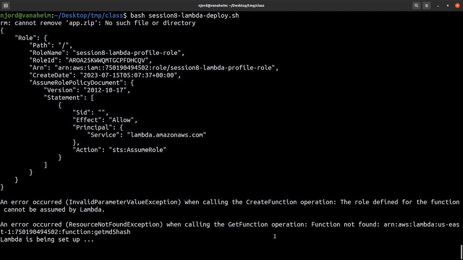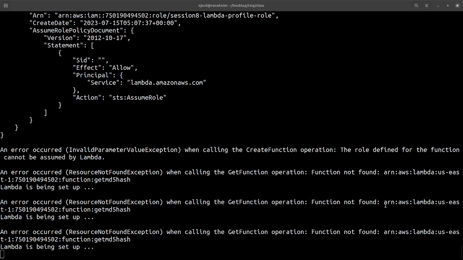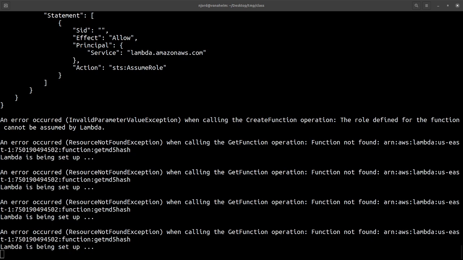Is this the error you're seeing? Okay. Yeah. Everybody seeing this error? Okay. Let's troubleshoot this. Yeah. So if the function is not created, then this will not run. So we'll kill this.